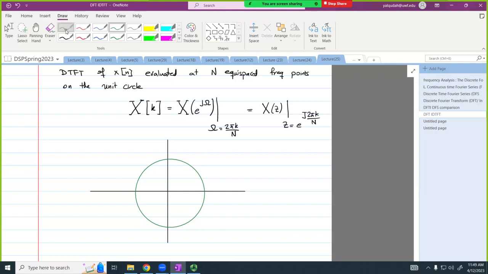So remember, when we calculate the discrete time Fourier transform, we're evaluating X of z along the unit circle, isn't it? So we evaluate it from 0 to 2 pi, or from negative pi to pi along the unit circle. That will give us X of e to the j omega, which is continuous. Remember that? Now what we're saying is, if you calculate the discrete Fourier transform of this sequence using the formula that we introduced, what you will be getting is samples of that response evaluated along the unit circle.